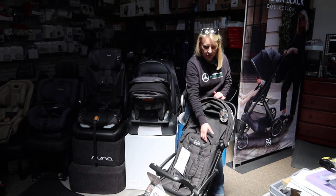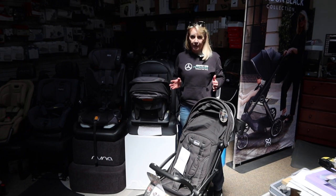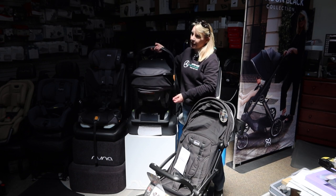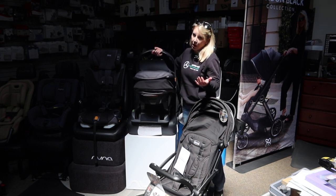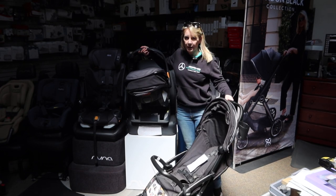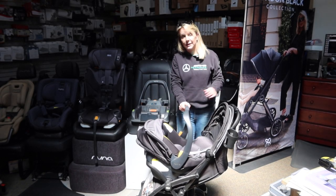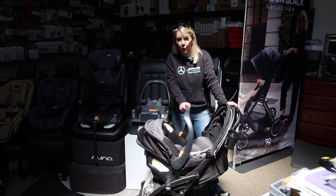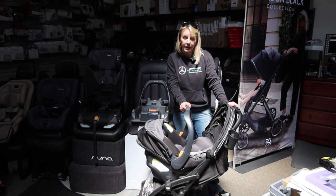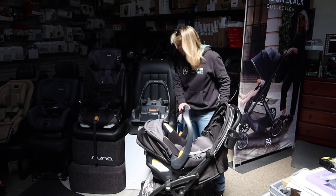You get a really strong value for the price without committing to anything too wildly expensive initially, because the safety here is great. It's not the world's lightest weight car seat — I'd say easily nine pounds — but you're going to get stronger once you start carrying your child around anyway, and things that feel particularly heavy initially generally end up feeling less heavy over time. If you're just looking for something inexpensive, easy, and very nice quality for the price, the Presto travel system with the KeyFit 35 is a really nice option for parents, especially in the clear Tencel material because it's flame retardant free.